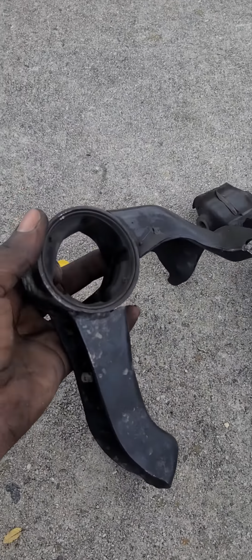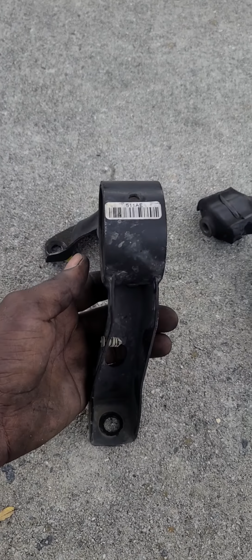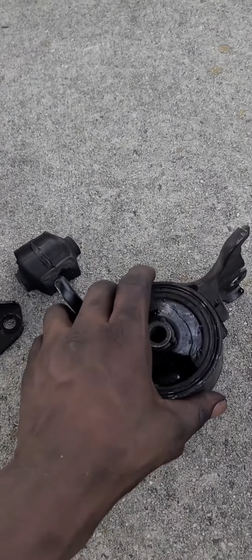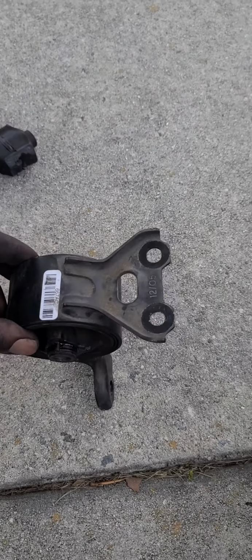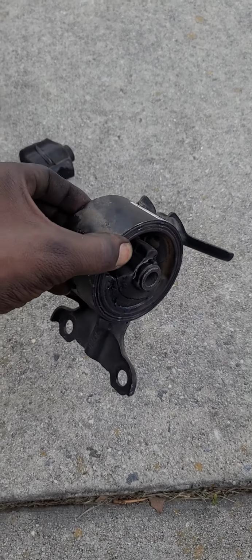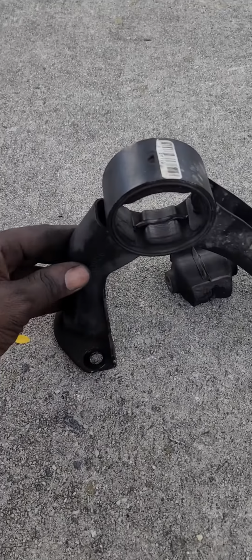These mounts came out of a 2007 Dodge Caliber. And this is the rear one, put like this on the rear, and this one comes from this side. This one bolts to the side like this. So these bad mounts cause the car to vibrate like an earthquake. You can see there are two right here.